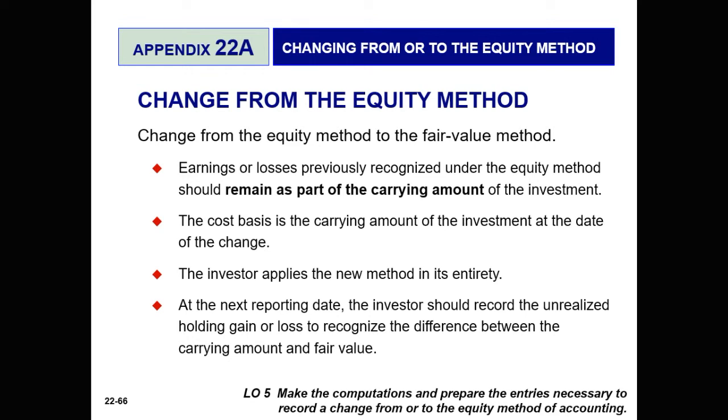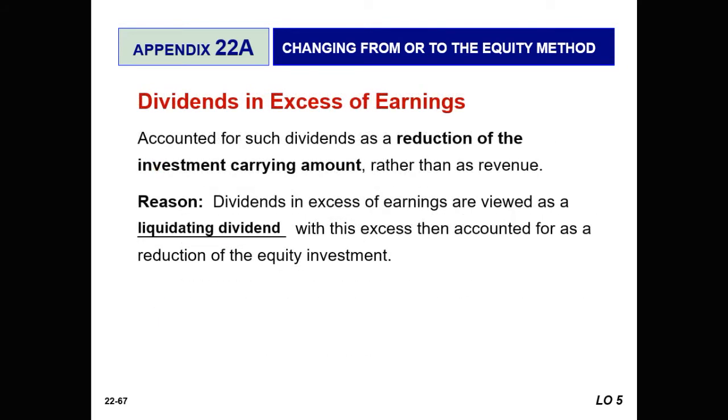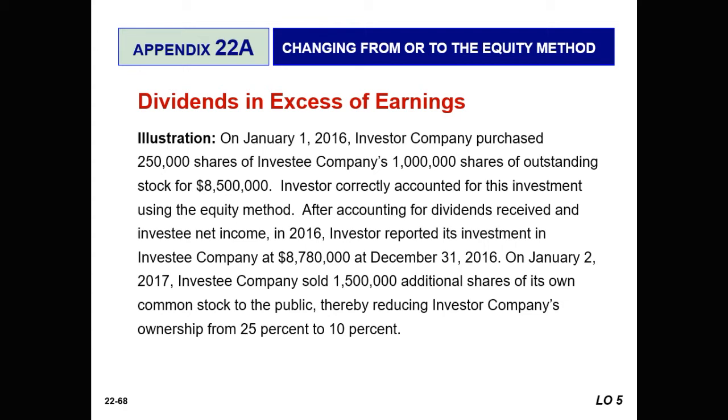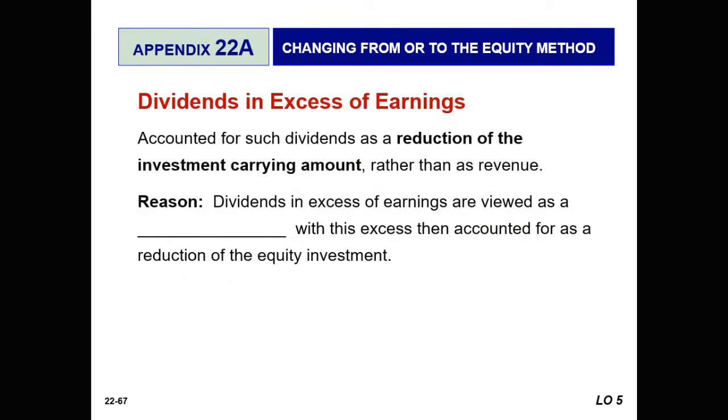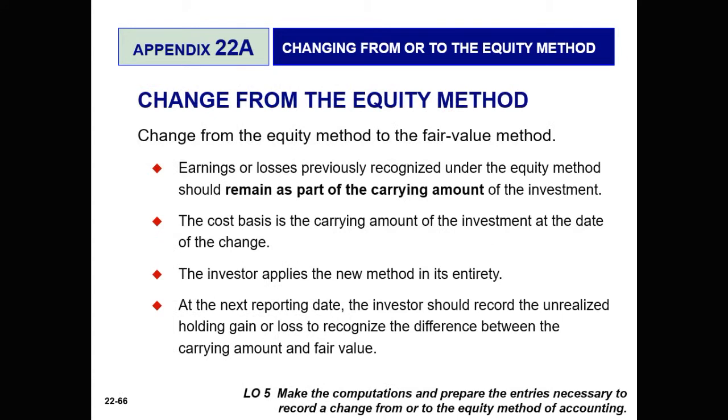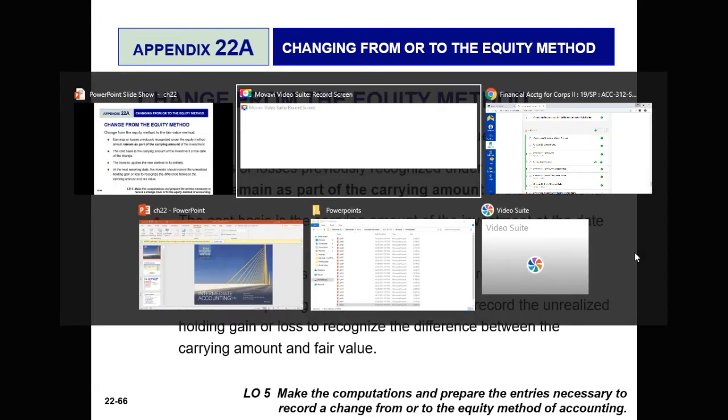Occasionally, we might have to change from one method to another. When that occurs, you'll see that in your appendix, there's a bit of a juggling act that you need to go through in order to ensure that everything across the board remains transparent.